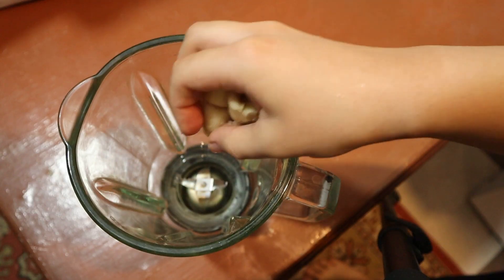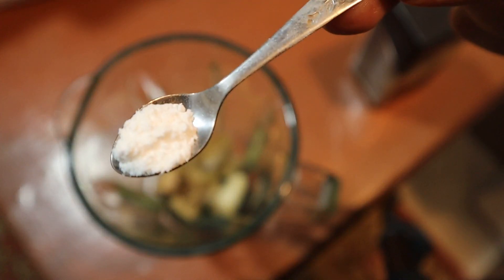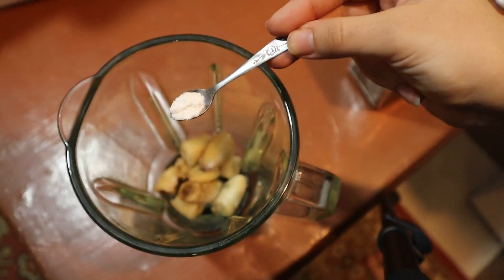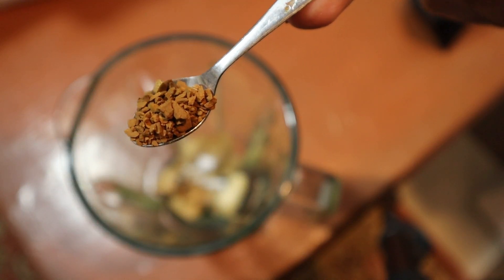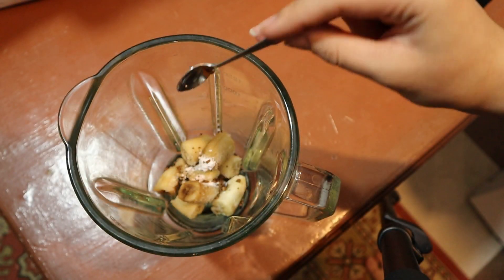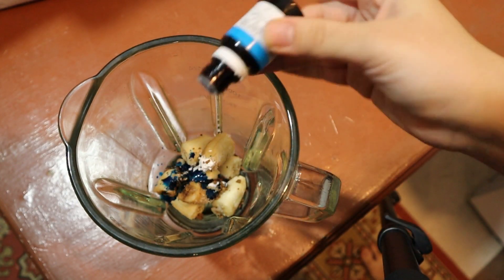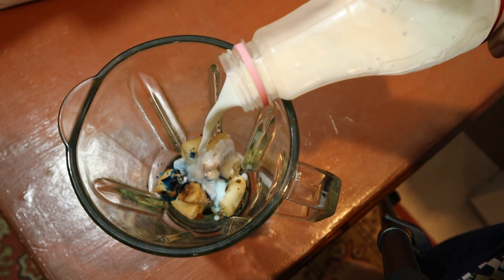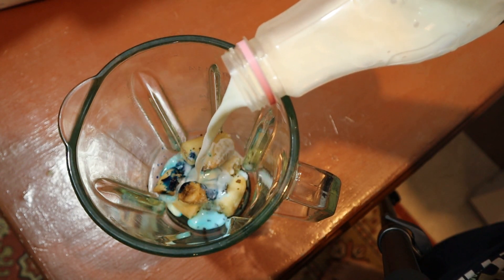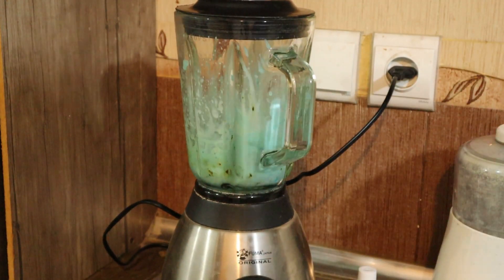The next snack is a smoothie. I use banana, vanilla, and coffee for flavor, and regular milk — not almond or oat milk, just regular milk. I also add food coloring just to make it look fun, though I know it's chemical and you shouldn't. I blend it all and it's good to go.